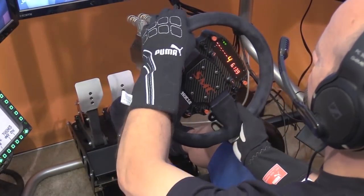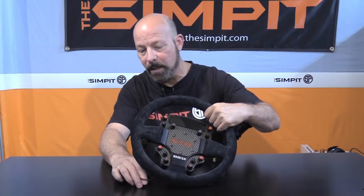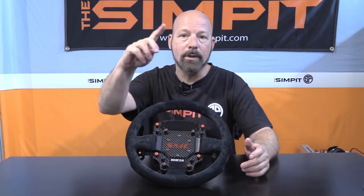The only downside that I can really find, legitimate downside, comes down to the plug-in cable. And this is not unique to Sam Maxwell Custom Wheels. This is not unique to any of the add-on wheels. Almost all of them involve a USB plug, and you have the wire that goes around. Now, I only turn about this much. It's not a big deal, but it is just one more little thing that is different. And the options to cure that are very costly and completely change your rig design. But all in all, I did love this wheel.